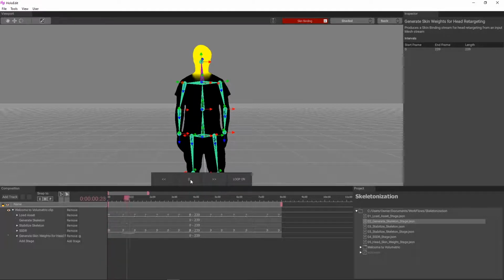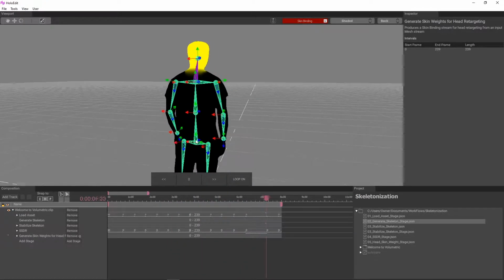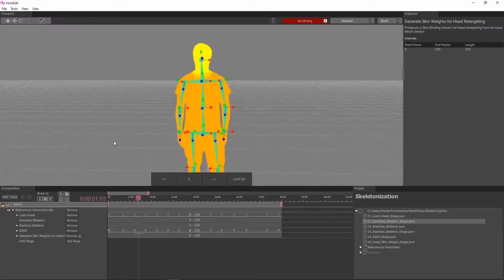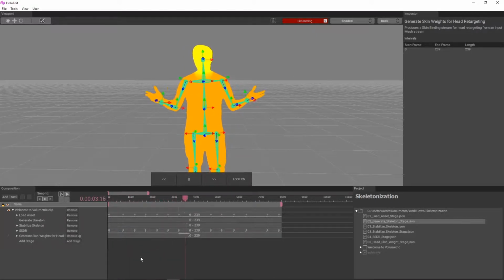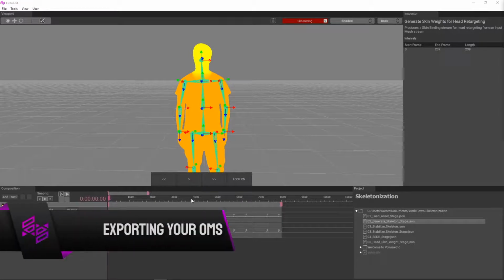These skin weights look great. There's a little bit of wobble around the collarbone, but it's pretty subtle and it shouldn't be an issue. If there were significant errors with the skin weighting, or if we wanted to create skin weighting for the entire skeleton, we might want to export our rigged mesh to Maya for editing with our HoloSuite plugin. But this looks great for head retargeting, so we can move on to the last steps of the process.